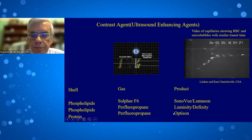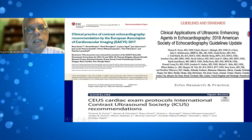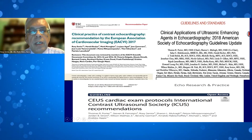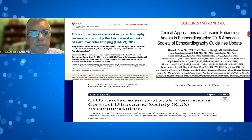When injected intravenously, you can assess not only cardiac structure and function but also myocardial perfusion. Various products are available with different gas and shell components: SonoVue or Lumison in the US, Luminity or Definity in the US, and Optison. Before going further, we will discuss mainly how the guidelines influence day-to-day practice. The most recent guidelines are the EACBI guideline from Europe 2017, quickly followed by the American Society of Echo guidelines in 2018, and now the amalgamation of both into the ICUS guideline published about two months ago, led by Tom Porter.